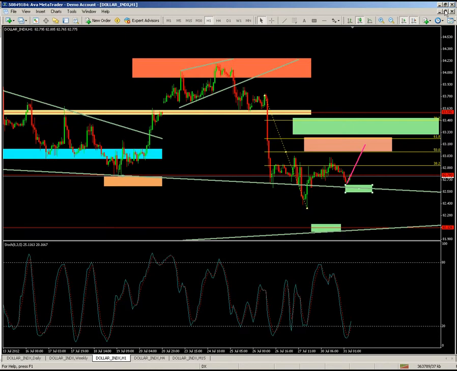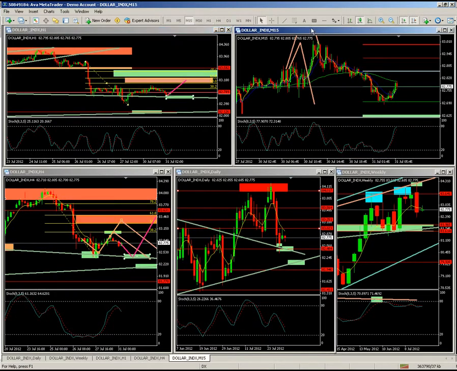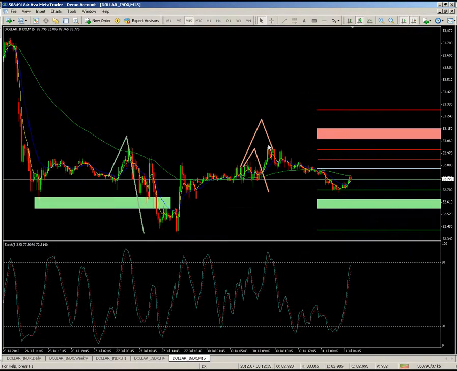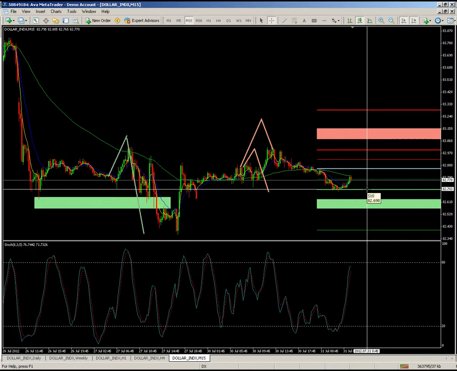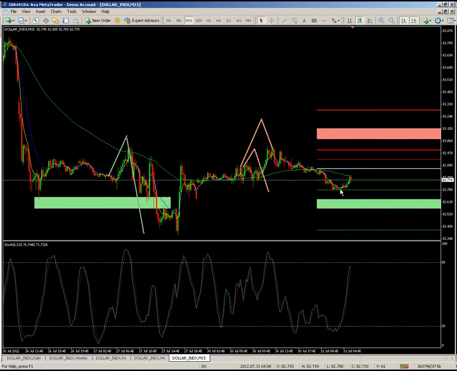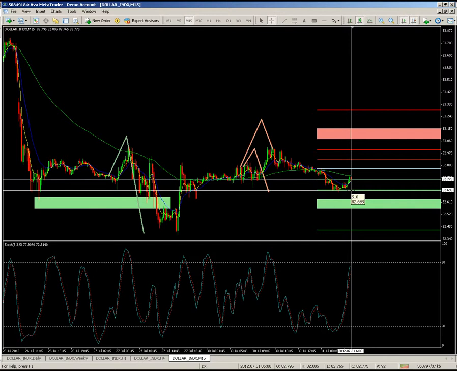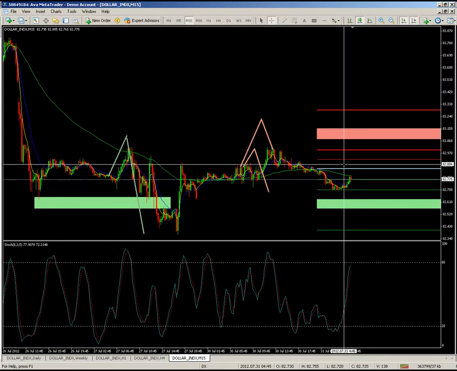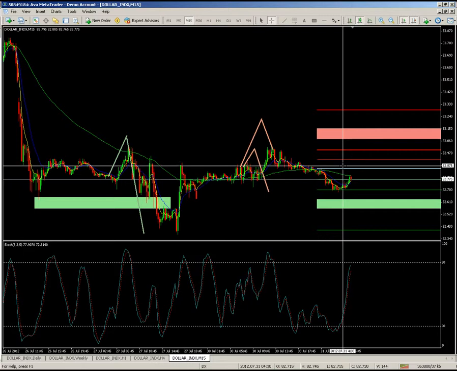And taking a look on the 15-minute chart, we can see price action coming off of our first level. This is our yesterday's plan, and this is the conservative plan. So the aggressive plan came to fruition, for those of you who stayed in to the end of it, to see the 8270 level get hit.